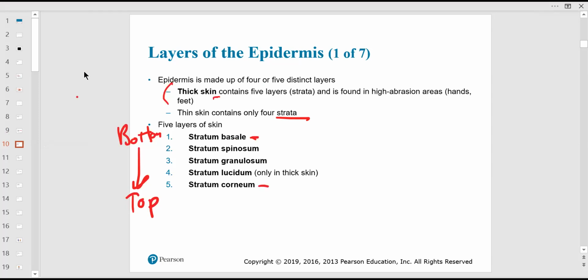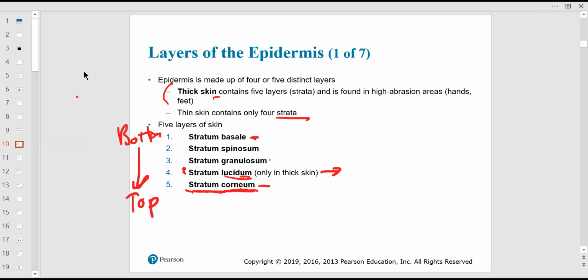Then I go to the top, because this is a huge layer. That's many dead layers of keratinocytes, stratified squamous epithelium. Corneum, kind of like the pig skin. You know, that's the outside. And then I try to go in between. Like lucidum is the one I said is only in thick skin. So lucidum is right below the top layer. And it's lucidum because it's kind of transparent. It's kind of clear, so it kind of describes it. Corneum, I'm not sure what that means, but it kind of reminds me of pigskin. Corneum, outside. Lucidum, kind of transparent.